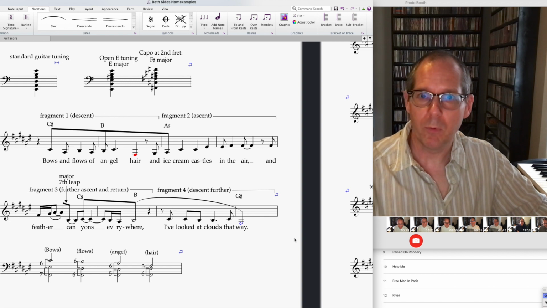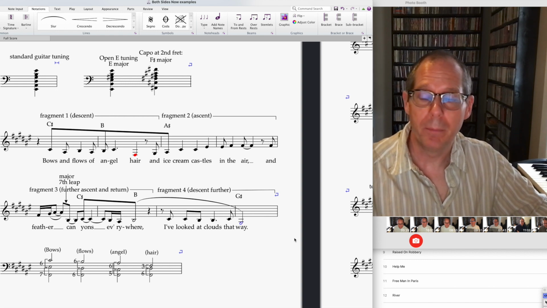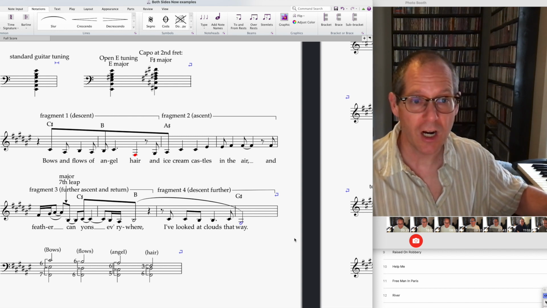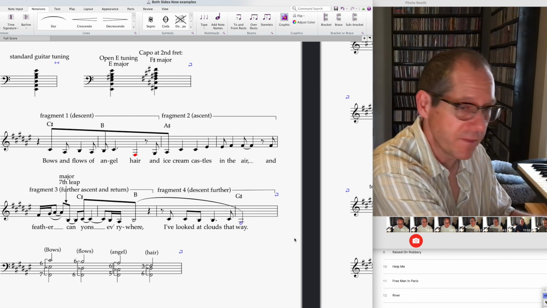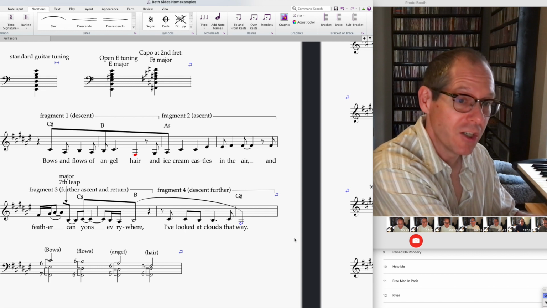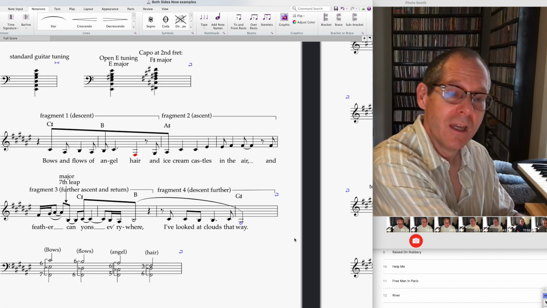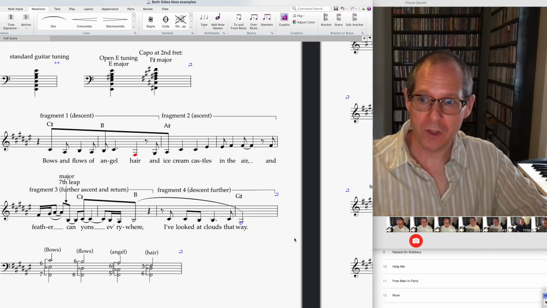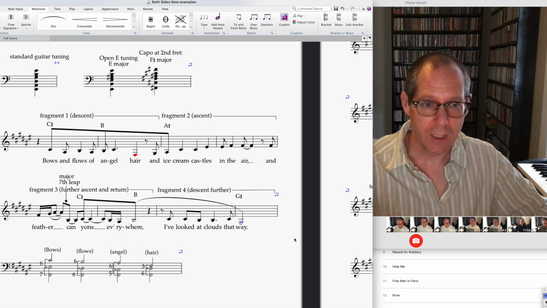Okay, it's not a point of stability. No, actually, that's not a good place to end. G sharp is not a good place to end in a song that's in F sharp. Here she is stuck on G sharp, but it forms at least a point of temporary rest in the song.